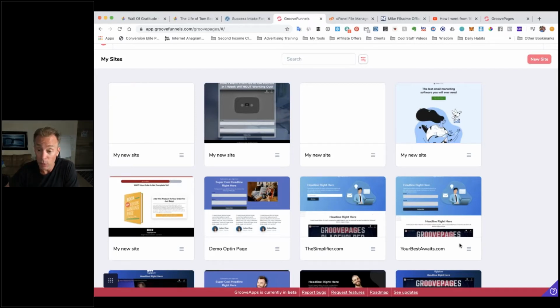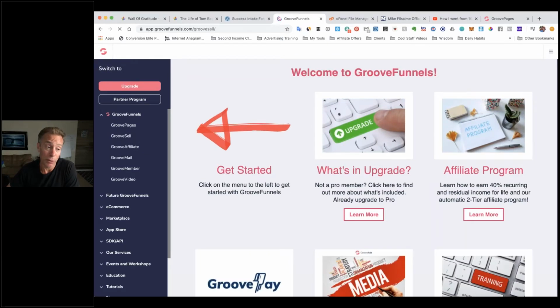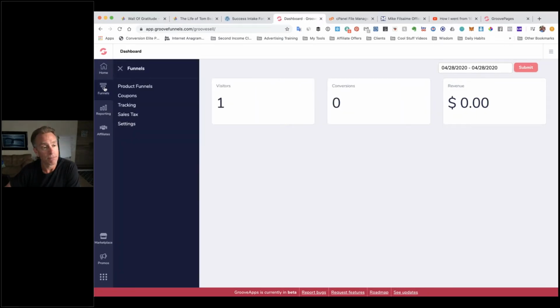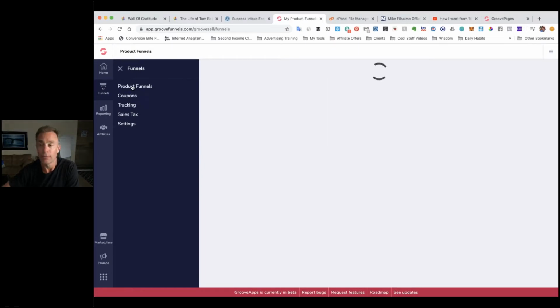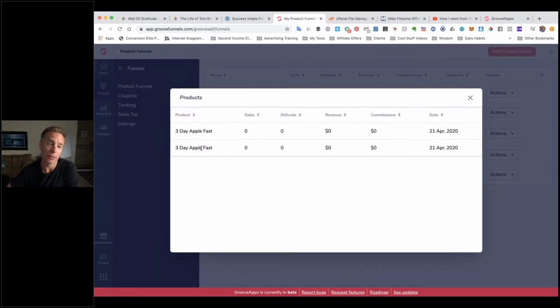Tom, show us how to set up affiliates for one of our products, and can the product be a free challenge or does it have to be paid? That's a good question. So that goes back to GrooveSell. How to set up affiliates goes into GrooveSell, but that's a paid one. As far as how to create affiliates for a free product, you'd create a zero cost product in GrooveSell, just like we do for GrooveSell. It's a zero cost product, and then that allows you to track affiliates.